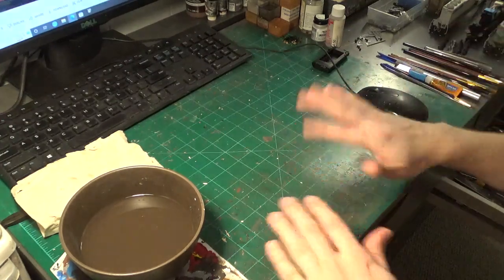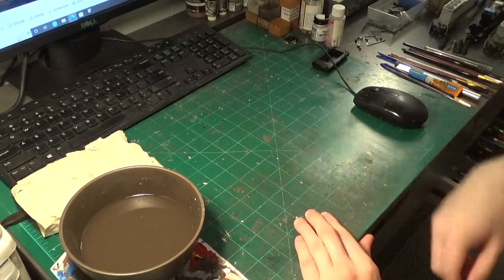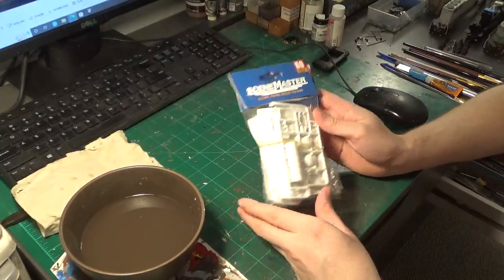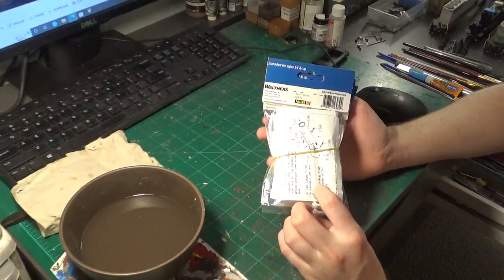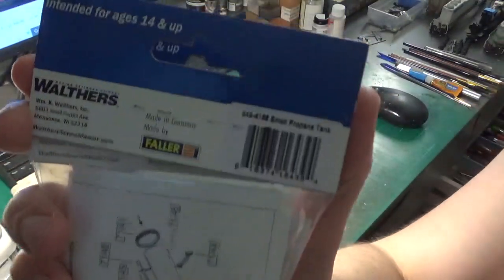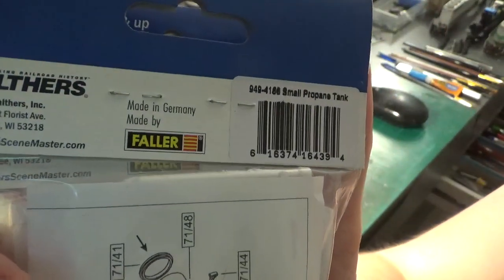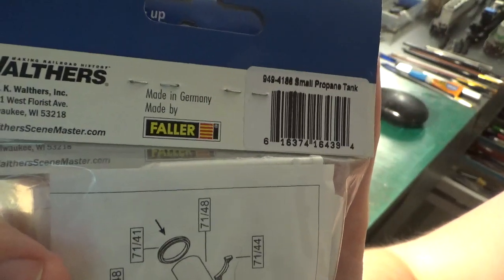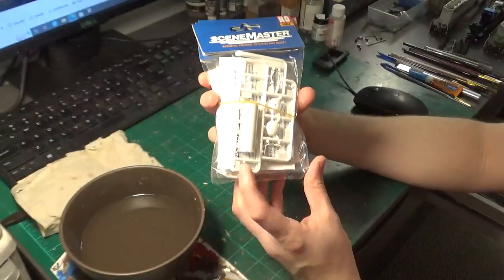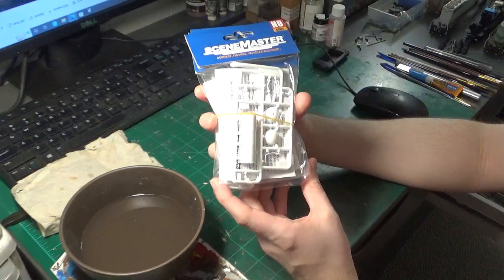So anyways, not to go off on all that, what I've chosen to do, because I got a Model 3 tanks, is use a Walthers kit that's pretty readily available, Walthers Scene Master. These are a basic house-style small propane tank, and for anyone interested, there's the kit ID number. There you go. These are actually made by another company, so they basically are of a German design, not necessarily American, but they still work.